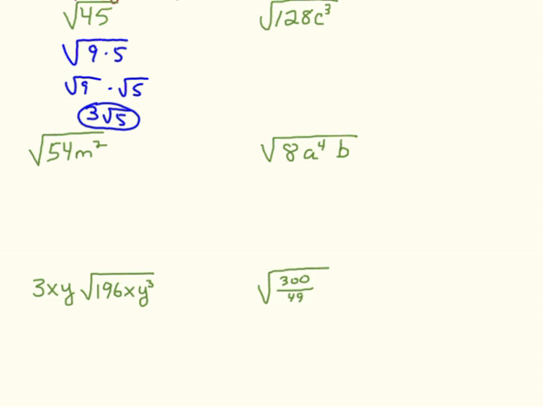So we're clear on that? It's not 3 plus root 5. It's not a root index. It's 3 times root 5. And again, if you did the square root of 45 on your calculator, and you did 3 root 5 on your calculator, it's always a way you can check to see if you've got it right. If they don't equal the same thing, you've done something wrong.